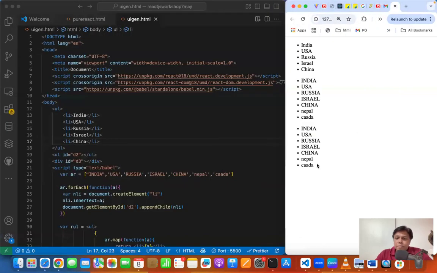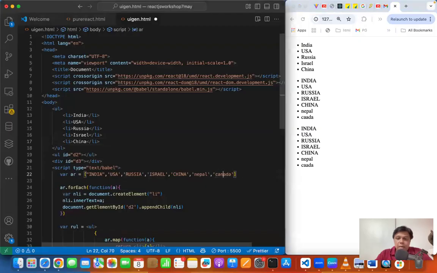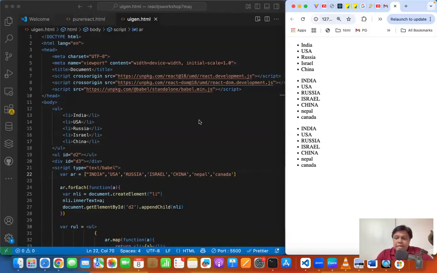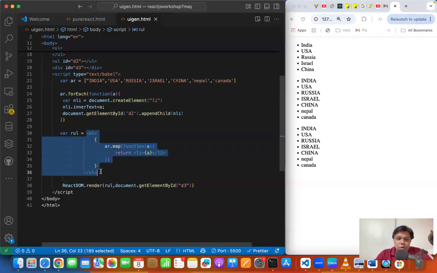Can you see this? Canada. How beautiful is this? You need not do anything. You just get the latest data, and it will do the rest. So we write the code only once. We code once and we reuse it. That is the beauty of it. So this is how React actually reacts in real time. If you have different data, the code need not be changed. Automatically, it will be updating its work.